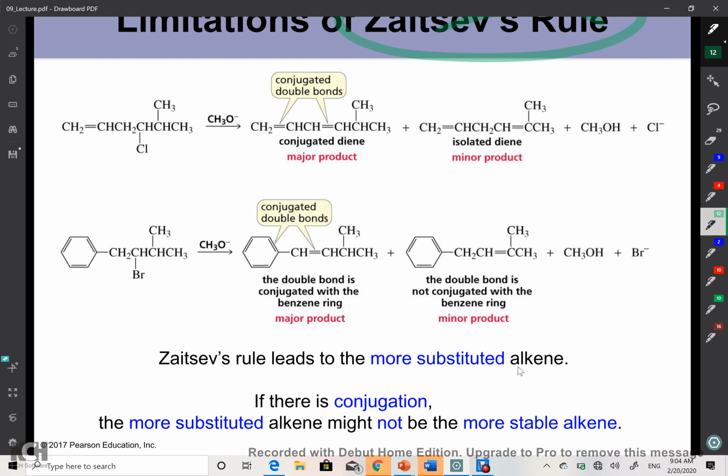Does that make sense? The more conjugation, the more resonance structure. And so the ones that will lead to a product that forms conjugation will not obey the Zaitsev rule, which is the same story here. This product is more stable because you have this double bond, single bond, double, single, double, single. So you see, it leads to a conjugation. Whereas here, it leads to an isolation because it gives you a double, a single, a single. Does that make sense? So the ones that lead to a conjugation will always give you a more stable product.